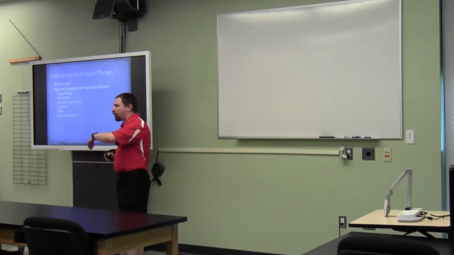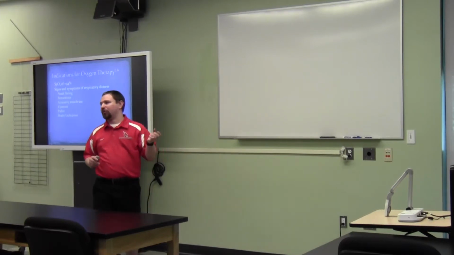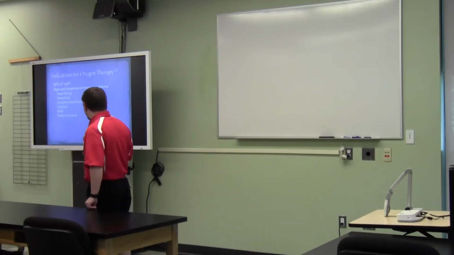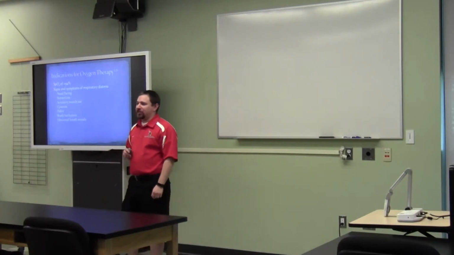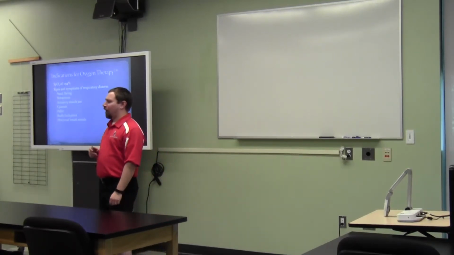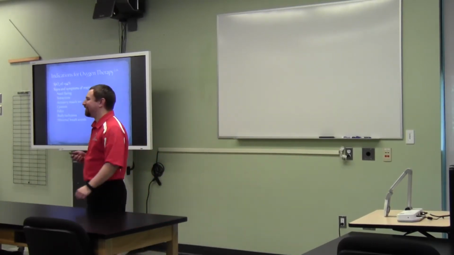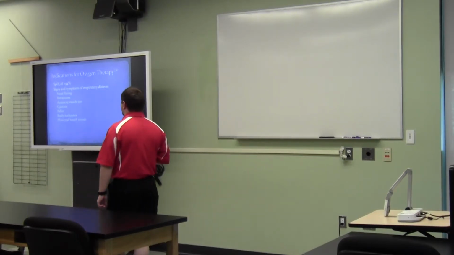Breathing too fast or too slow, okay? So if we're breathing 4 times a minute, okay, not normal. Breathing 36 times a minute, not normal, okay? Abnormal breath sounds, okay, so we go and listen and go, I hear wheezing, I hear gurgling, I hear crackling, I hear nothing. These are all things that would be abnormal.